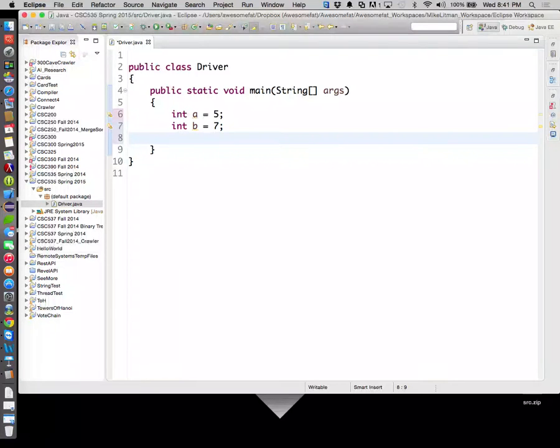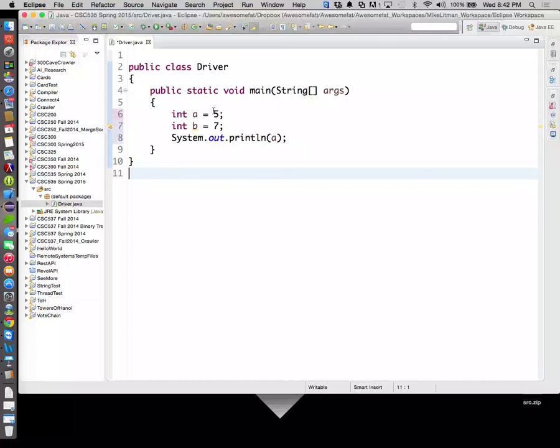All right, now we've already seen that the way we display stuff to the screen is by saying system.out.println. I'll give some explanation about why that works at a later class. For right now, that's how you show stuff on the screen. Okay, so if I want to say system.out.println a, that'll show A on the screen, all right?